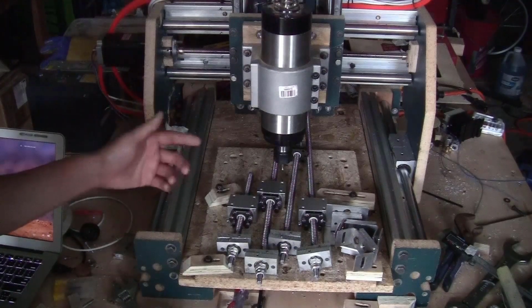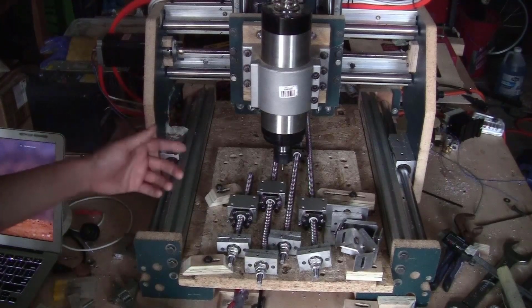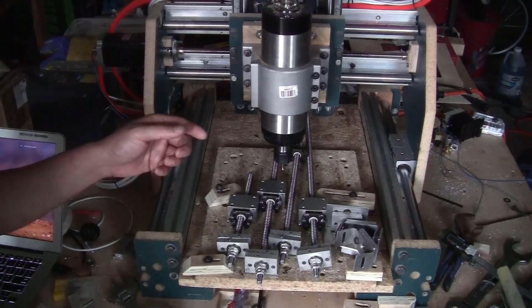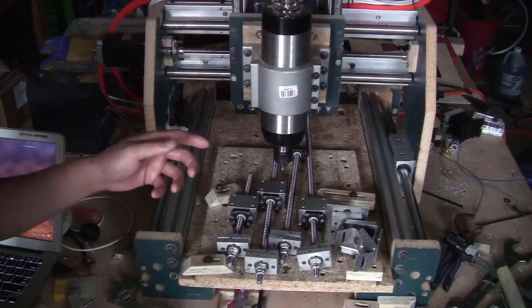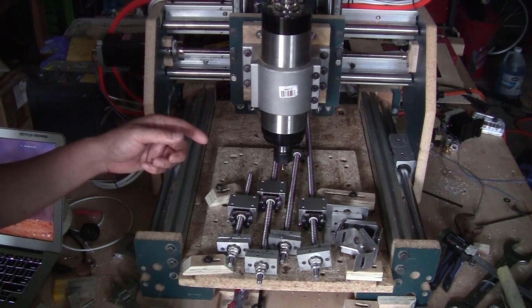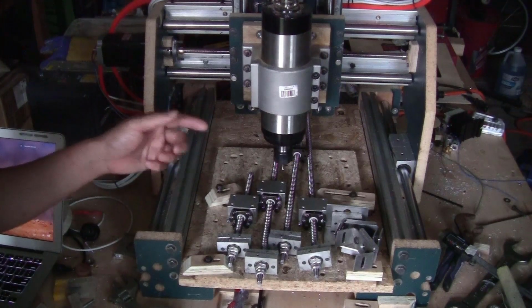I can always do the same as before, which is to make the brackets and plates out of MDF or plywood. But I want the new machine to be really sturdy and to mill aluminum very precisely. Even milling steel, I will test that in the future once I am done putting the new machine together. So instead of MDF or plywood, I will try to mill the new pieces out of aluminum, 3/8 of an inch thickness, so about 9.5 or 9.6mm. That I think will be sturdy enough.